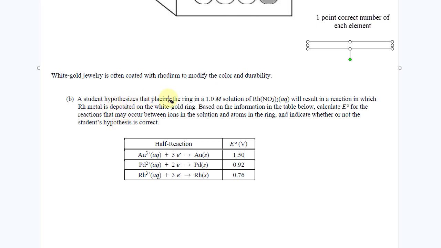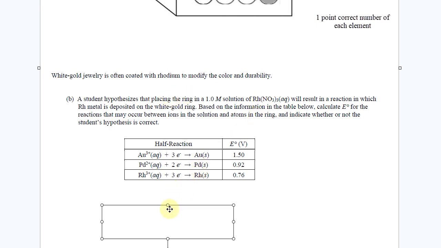And the hypothesis is that this reaction will occur. Well, the reaction is with rhodium. Okay, this one, I say, wait a second. But they give us these voltages here, so that's going to help us. The reaction is rhodium plus 3 turning into rhodium. That part we can sort of figure out.